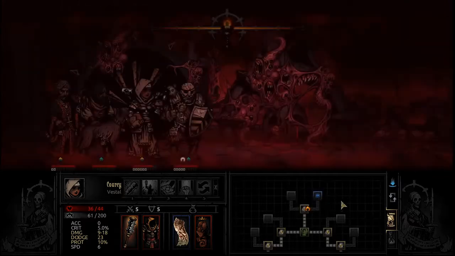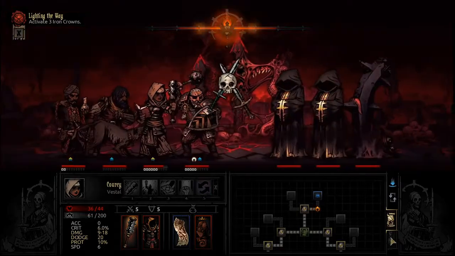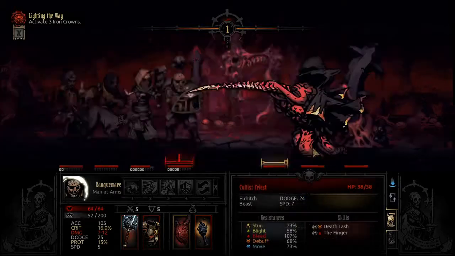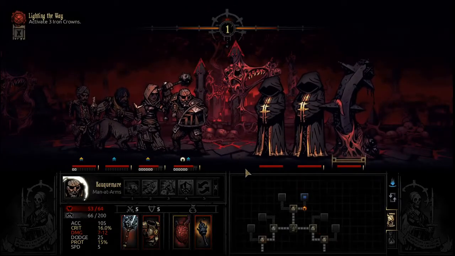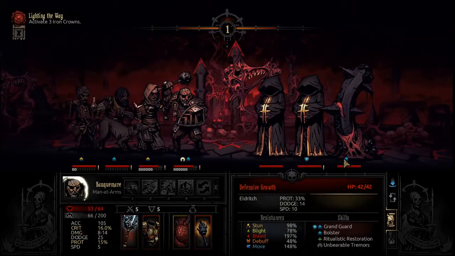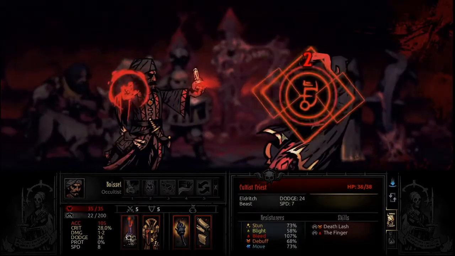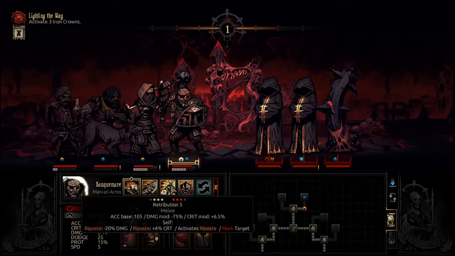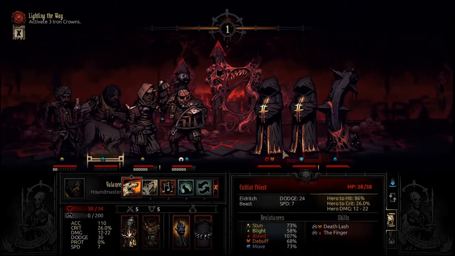Okay, so we have 2 more rooms we have to go through before we fight the Templar, plus however many hallway battles we get. I don't remember. This, I believe, is the most heavily guarded of the Templars. Okay, Grand Guard. That's a bit more dangerous than just Flesh Wall. Well, let's see if we can get rid of the one that isn't guarded at least. And in the meantime, let's take away the guarded status for the other one. Or not.